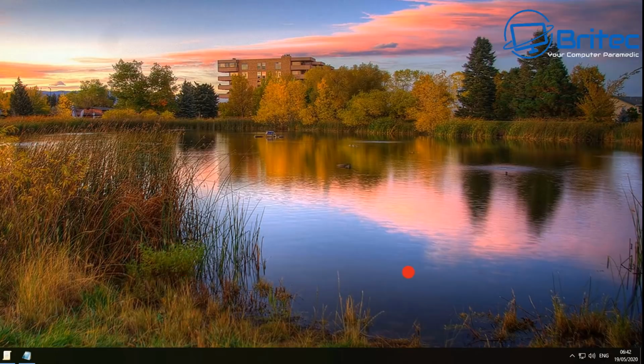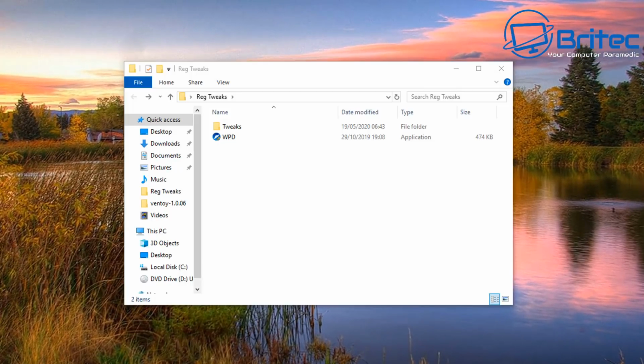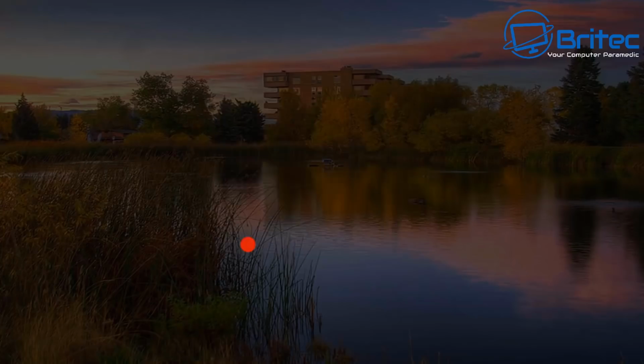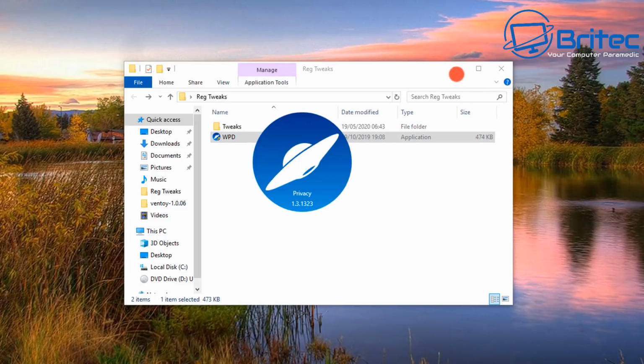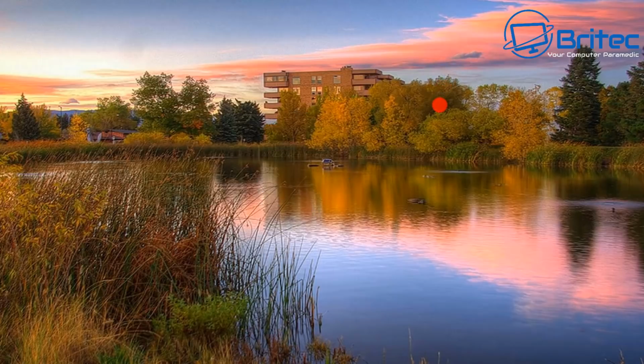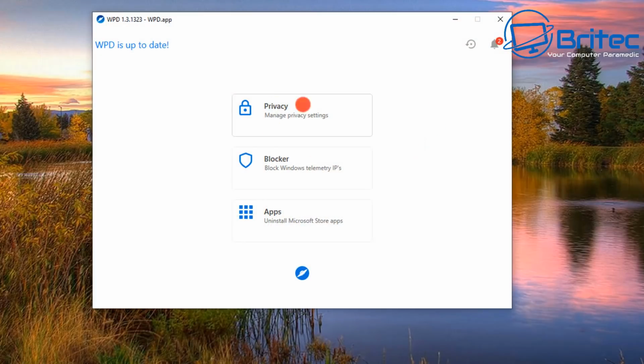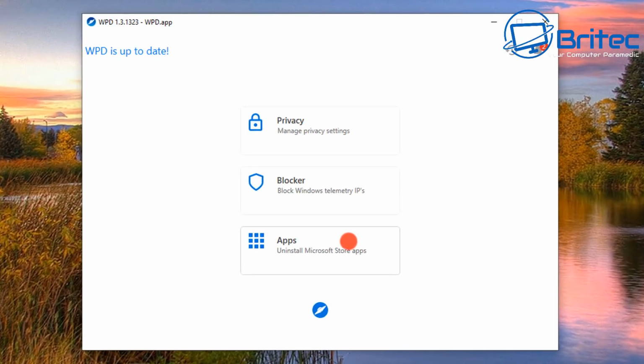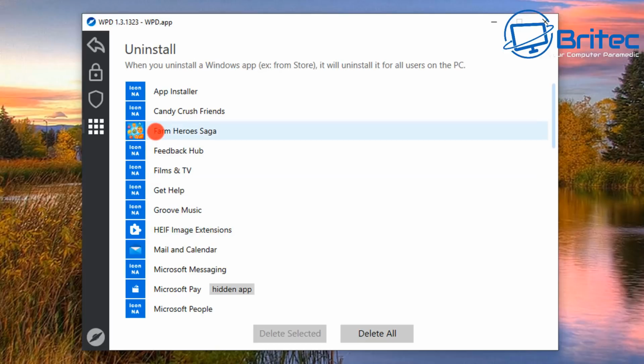So then move on to the next set of things here that I want to do, which is this program here. Now if you are on Windows 10 Home, you can use something like this, which will control a lot of these privacy settings for you, but you still need to know what you're doing, and just don't go too crazy with it, because you could end up blocking your microphone and camera and things like that. But inside here we've got apps, and we can remove a lot of these apps using this program, and this will remove any sort of junk apps that you don't use.